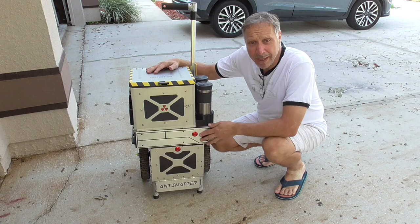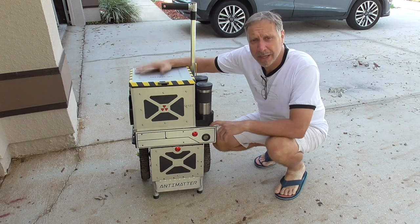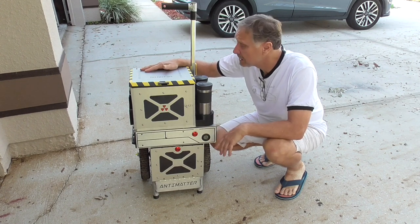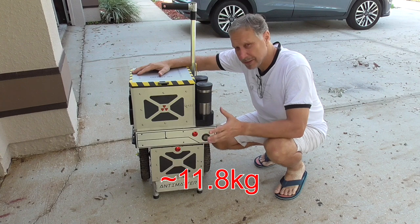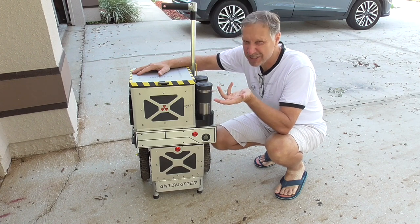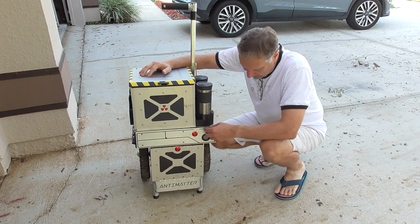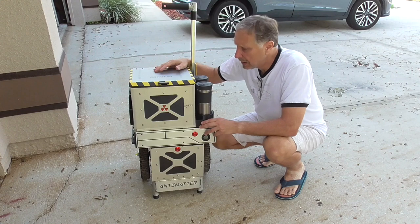The cart is completely done — or 90% done — but I'll probably not finish the last 10%, that's the way I do things. I've used it a couple of times already and it's already getting kind of dirty, but it turned out fantastic. Overall I did not meet my goal of making it lighter than the previous cart — it's 26 pounds, so theoretically a pound heavier than the last cart, though I think the last cart wasn't measured with all its parts on. The aluminum was only about eight or nine pounds, the wheels were seven, so 16 right there — I managed to add 10 more pounds with all these extra features.